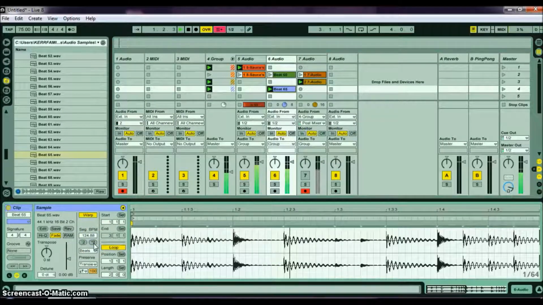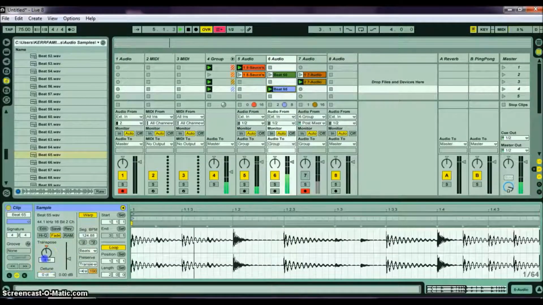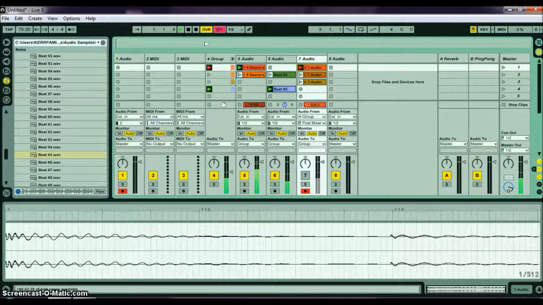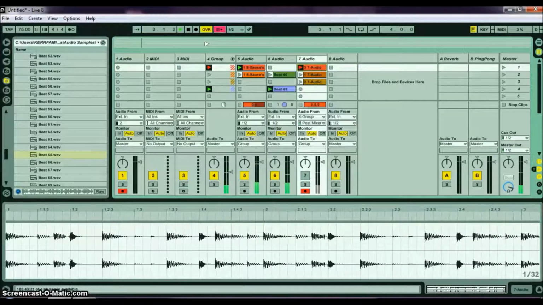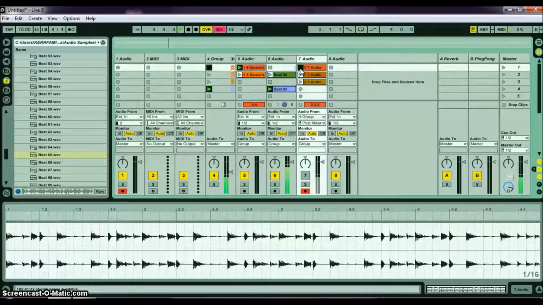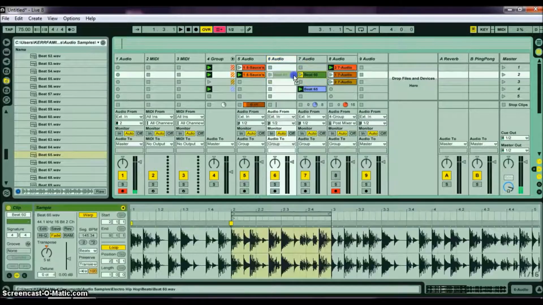And grab another piece. And you know what I'm going to do? I'm going to add another track so I can get 3 of these pieces at once.